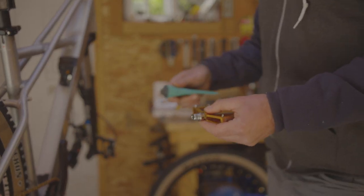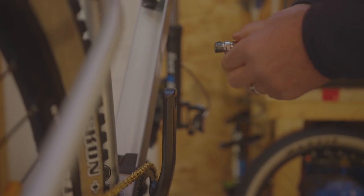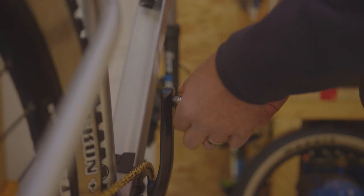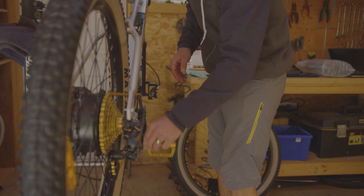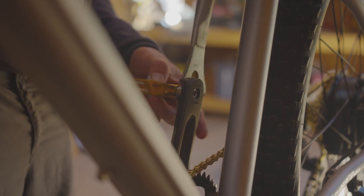Next step is going to be installing the pedals. Put a little dab of grease on the threads to help installation. Once you've found the right pedal with the offset facing forward, lightly install it with a few turns — it should engage. Once you've got your threads engaged, you can spin the crank backwards holding the pedal spindle to install until finger tight. You can then use a pedal wrench or a 15mm wrench to snug it.